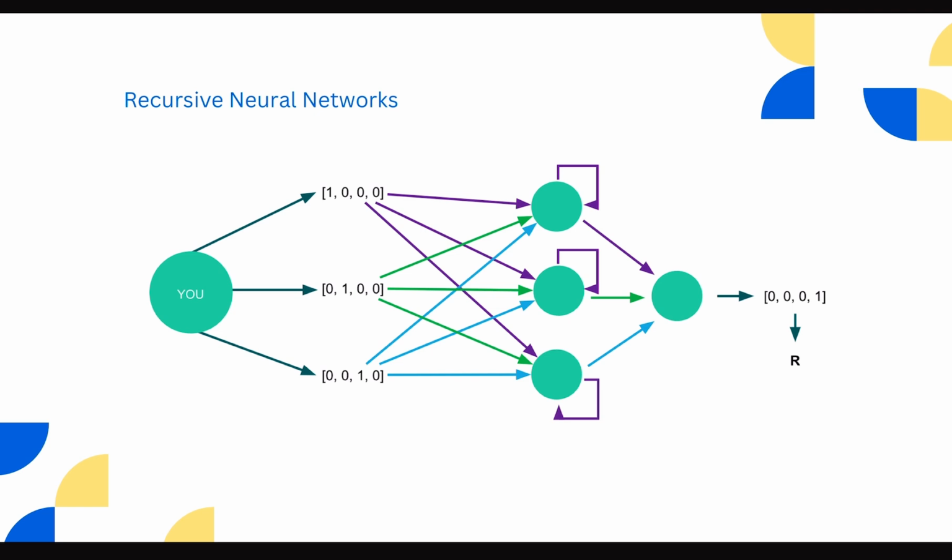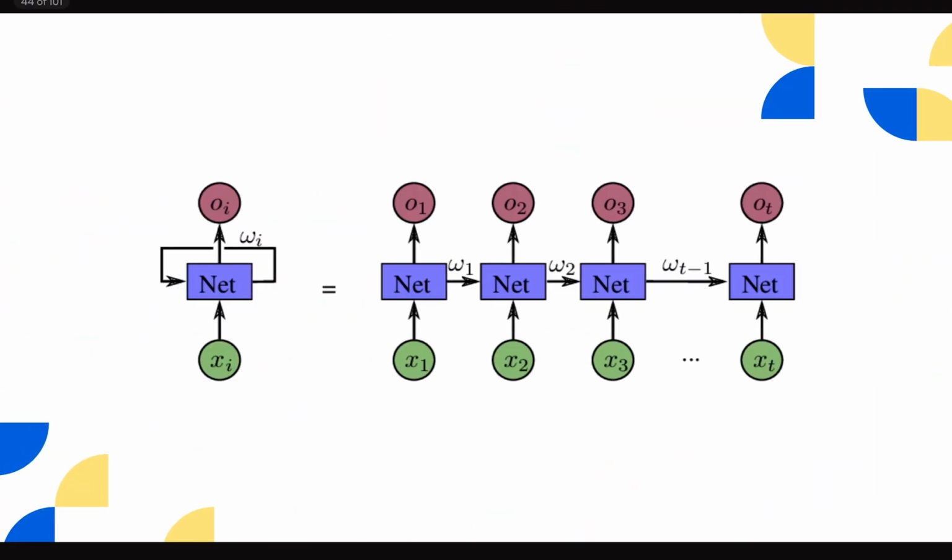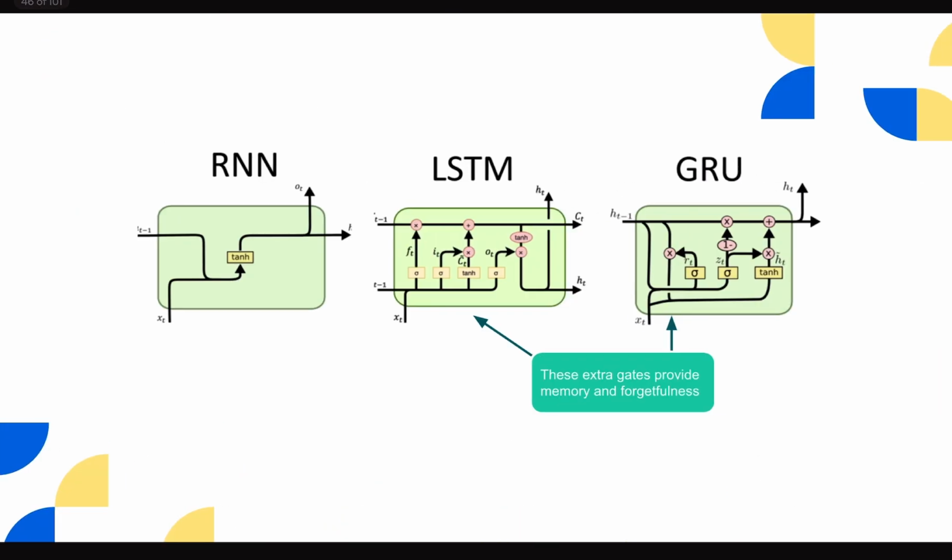Now, as I said, despite their advantages, RNNs still struggled with retaining information over very long sequences. The challenge was that as the sequence length increased, the network's ability to connect earlier information with later information diminished. The network's inability to remember long contexts was a problem. And this is where more sophisticated variations like LSTM came into the picture. LSTMs and GRUs came into the picture.